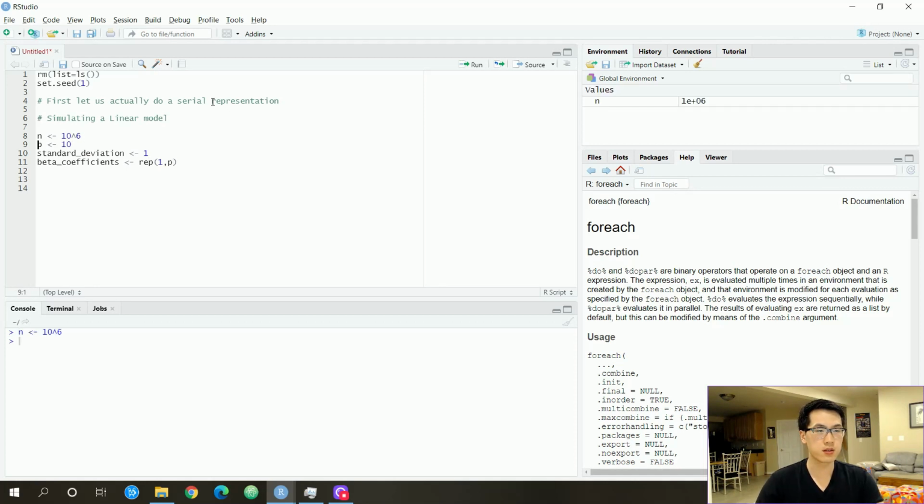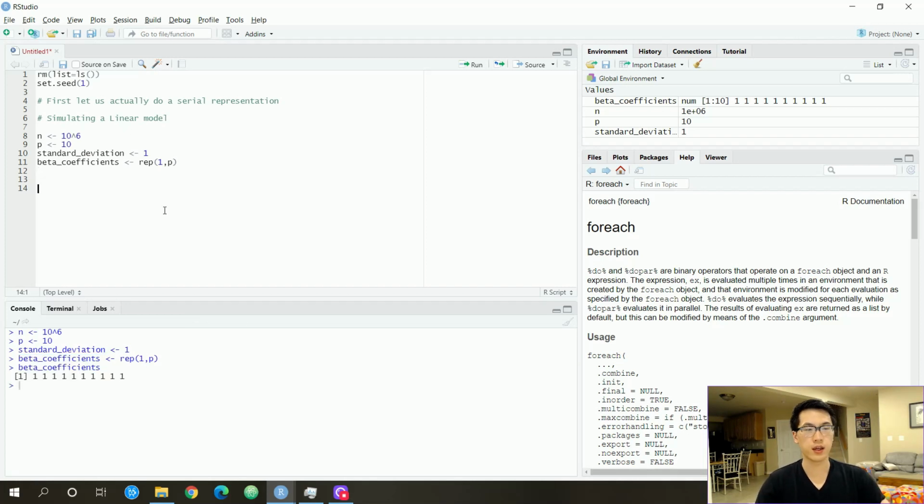So let's run that. Okay, cool. These are our variables that we'll be using to go through the serial representation of a for loop to run through all these models, and then we can store all of our beta coefficients into an array or a data frame. In order to do this, we're going to have a for loop for these serial representations, iterations, that's just 100.